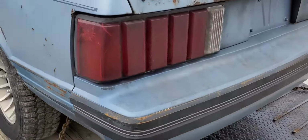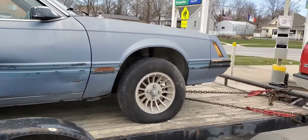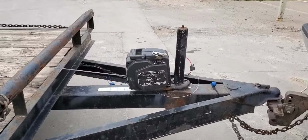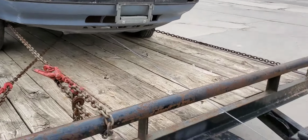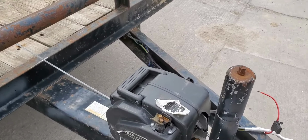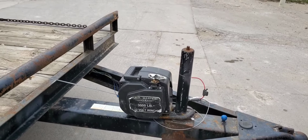And that tire won't hold air. That door needs replaced. My winch stopped working. I had to do it by hand, so I guess I'm gonna need a new one. I couldn't get this thing melted together. Couldn't get it out. But I was able to run it off of this power source I made. So I'm gonna get a new winch, something that maybe will come out in neutral, because that thing took like 15 or 20 minutes to unwind.